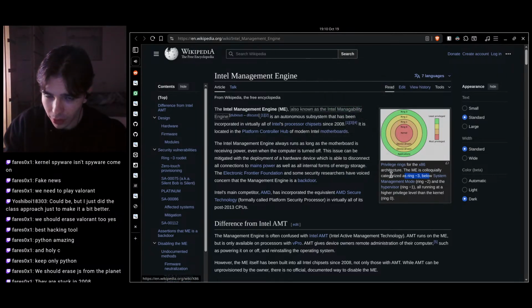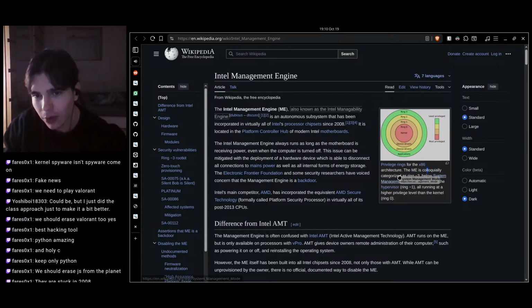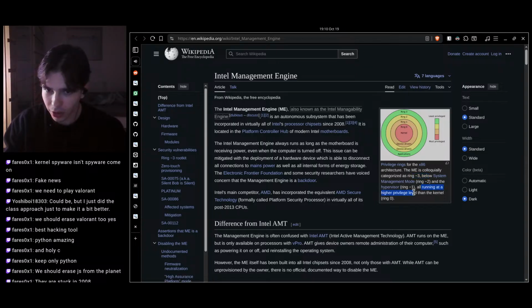Privilege ring for the x86 architecture, the ME is colloquially categorized as Ring -3, below the system management mode Ring -2 and the hypervisor Ring -1. Running at a high privilege level, the kernel. It's basically hardware-level spyware on every Intel and AMD chip, right?